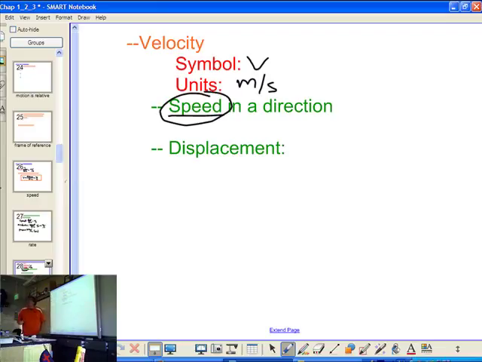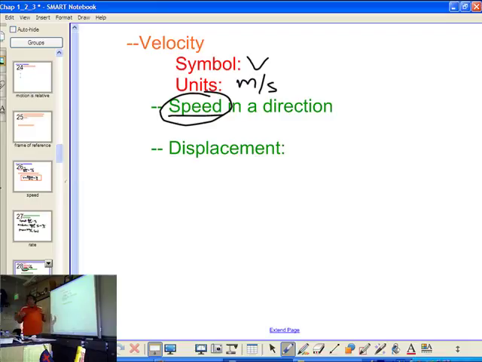Now in lab, generally we deal with the speed part of it. We're measuring things because we're only going in one direction. But remember velocity. If I said I'm going on I-280 at 65 miles per hour, does that give you the whole story? That would be my speed, but am I going towards San Francisco or towards San Jose? That's velocity. So I'd say I'm going 65 miles per hour north, or 65 miles per hour south. That's a velocity. So speed is the how much, but direction makes it a velocity, speed and direction.